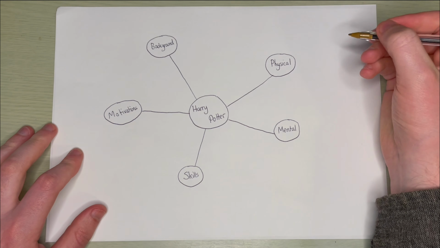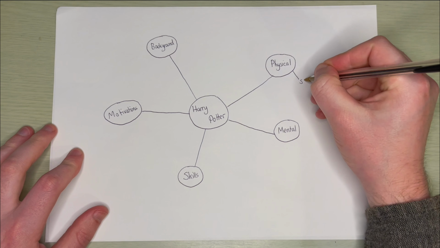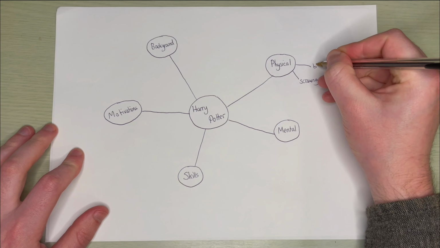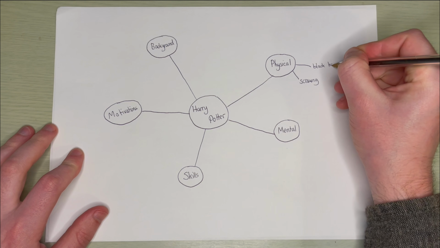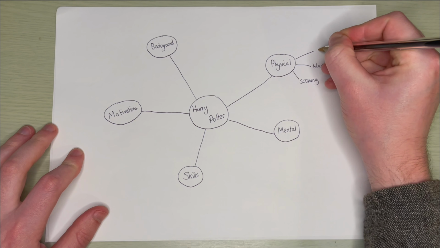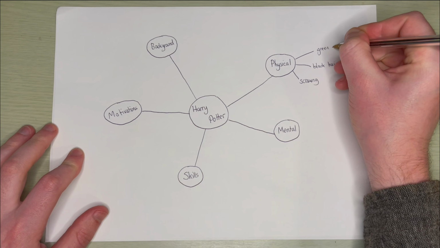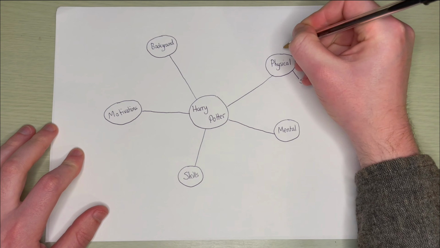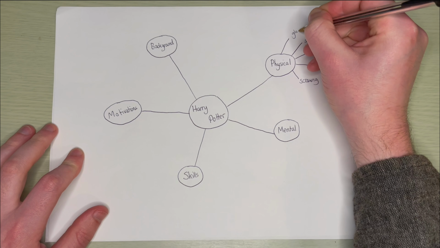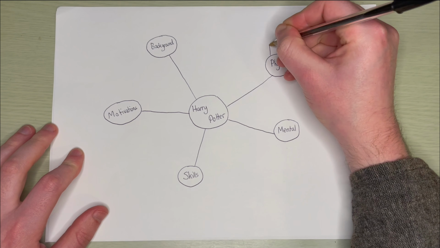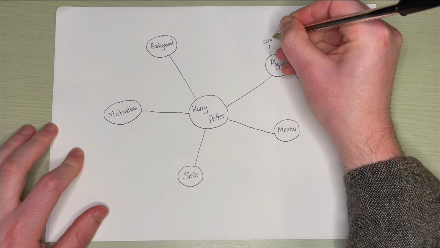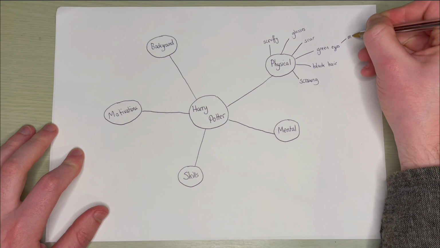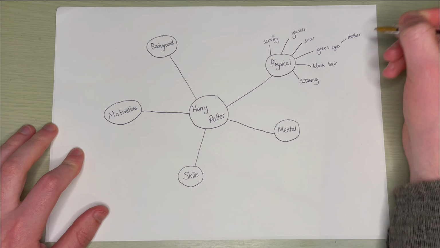So for physical characteristics, well, he's scrawny. He has scrappy black hair. He has green eyes like his mother. His iconic lightning scar. Those round-framed glasses too. And usually he dresses in a modest to scruffy way, especially at the start of his story. And already, hopefully most of us can see that image that we have of Harry Potter in our heads, either from the films or from the books.